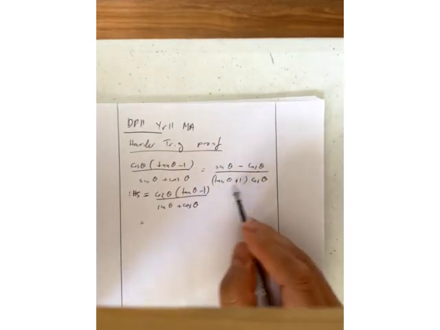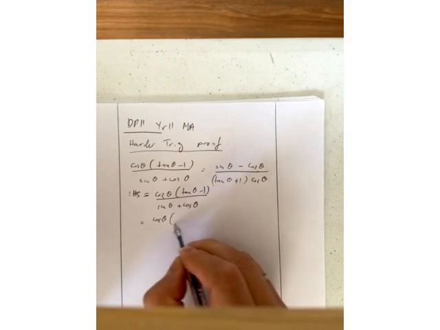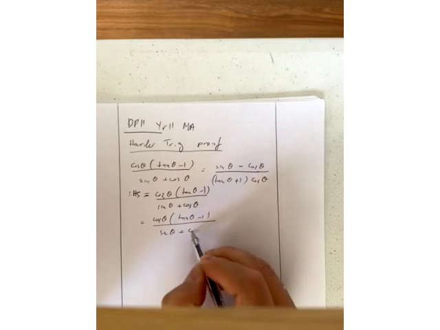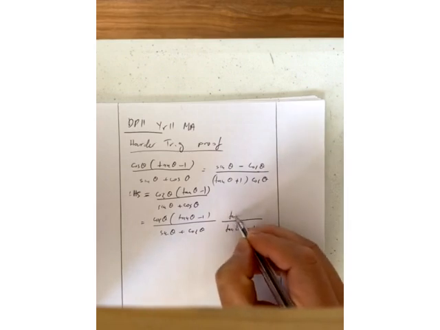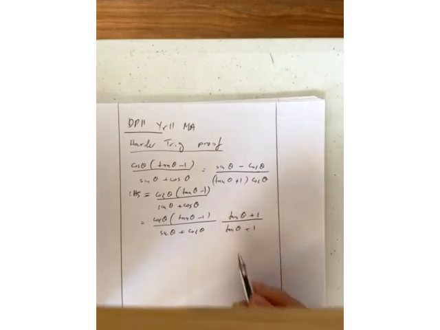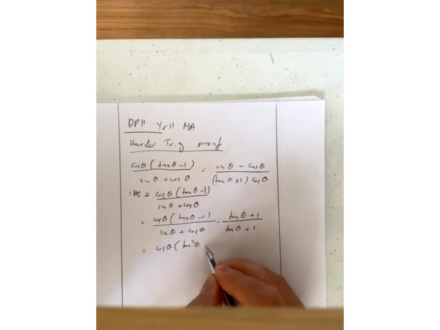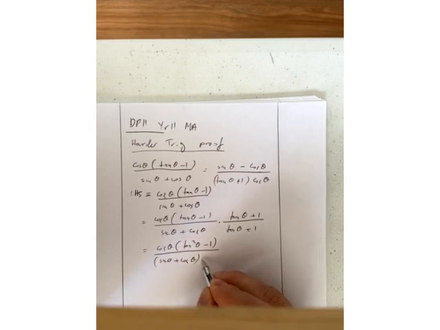Because they have tan theta plus 1 on the right-hand side, on the bottom, you want to introduce that by multiplying both sides by tan theta plus 1, both top and bottom. Try that first. And then what you get is the top is the difference of two squares, which is tan squared theta minus 1. And the bottom is just sine theta plus cos theta. And then on the bottom here is tan theta plus 1.